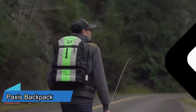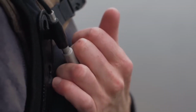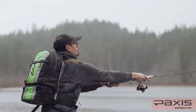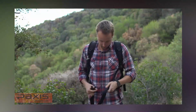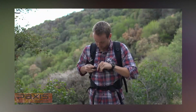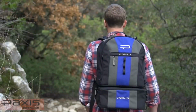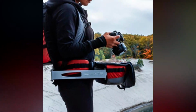Paxis found a cool way to sell backpacks. They took a normal backpack and added a section at the bottom that swings out. That's their invention. They sell it for $200, but sometimes it's on sale for $130. The swinging part can hold up to 2.3 kilograms of stuff, and the whole backpack can carry 30 liters. It comes with pockets on the outside and inside, a back that lets air through, and a strap for your waist. Just like other backpacks, Paxis did a great job getting patents for this.